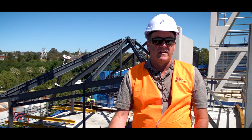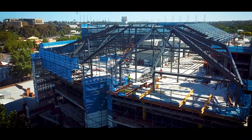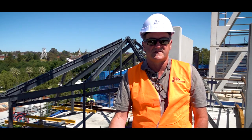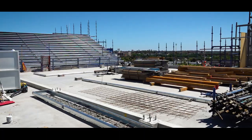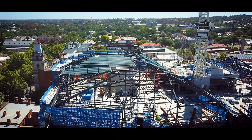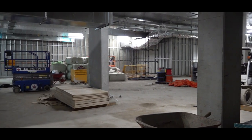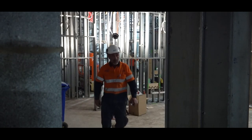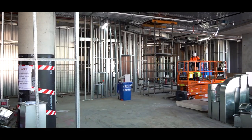Here we are six months into the building, standing on top of the plant room with our last concrete pool, which topped out about three or four weeks ago. We're seeing a fair chunk of the structural steel coming up now — probably 65% of the structural steel is in place. We're looking forward to cladding it and starting on the roof structure. There's some roof work going on down the other end. And if we get down into the basement, we can see plaster walls and fixing and finishes starting to come from the bottom up. The first two levels of this building are now being stripped out.